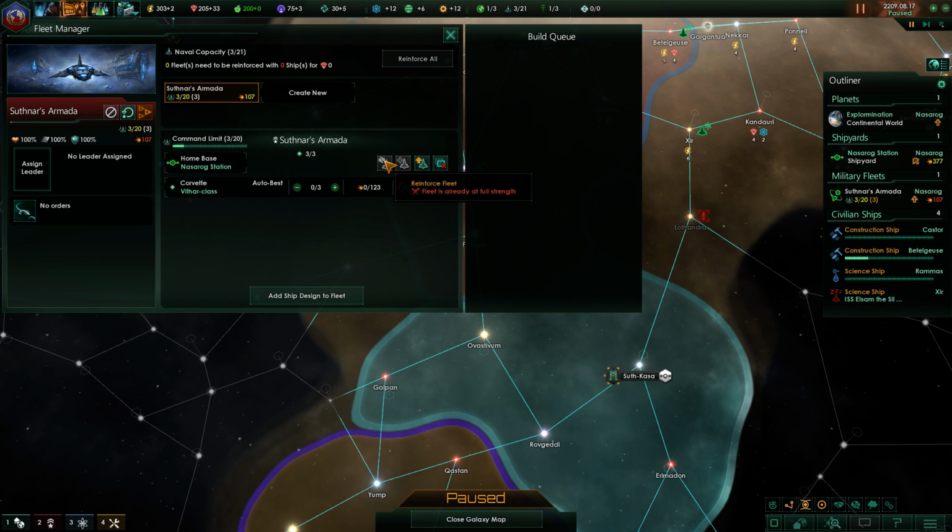damaged, I just click this button right here, Reinforce Fleet, and that home base that it's sent to starts to build ships instantly and brings them directly to my fleet. I can build several fleets this way and manage them all that way. Upgrade them, change their detailed designs, assign admirals. This is a great, great tool.